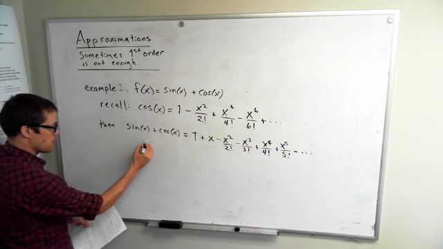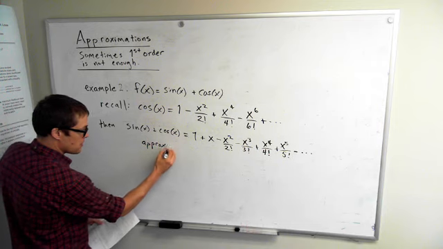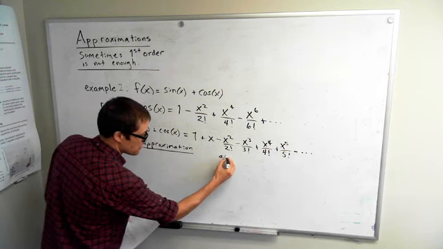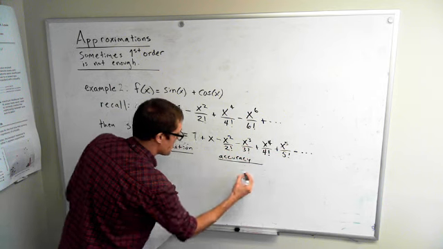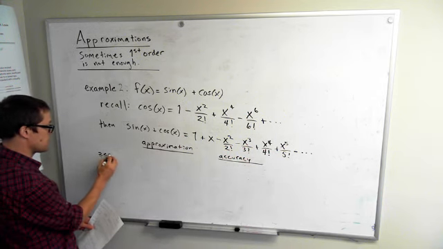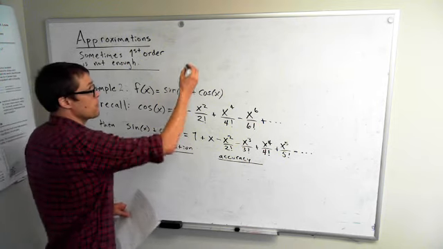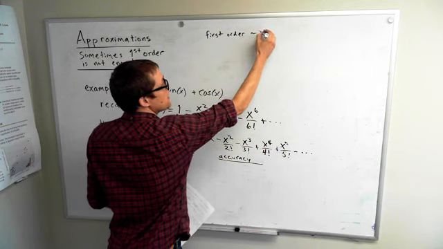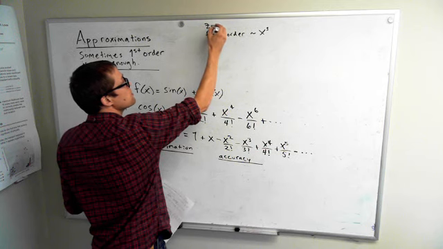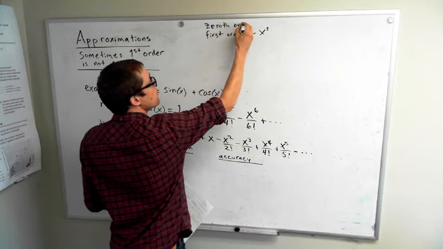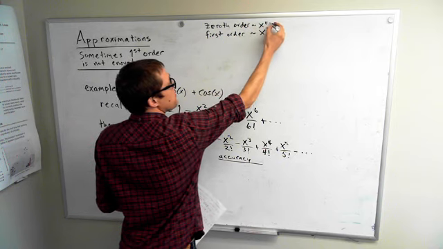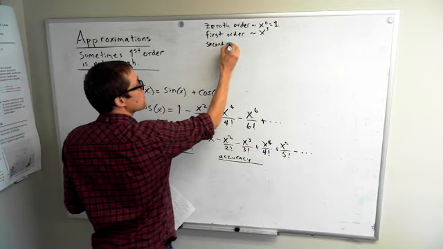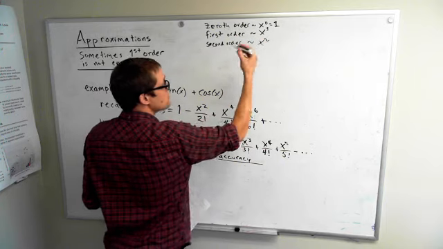So now let's do the same thing we did with the sine x. We'll write down the approximate function. We'll write down the accuracy of this approximation. And we'll do this starting, in this case, at 0th order. Remember, first order means that it goes like x to the first power. 0th order is x to the 0th power, in other words, of order 1. Second order, x squared, so on and so forth.